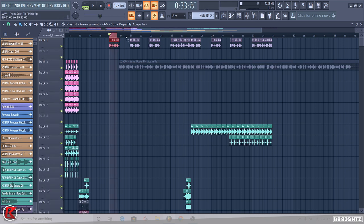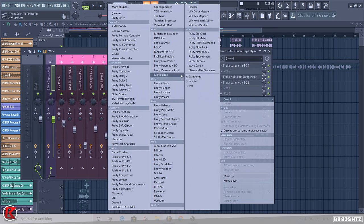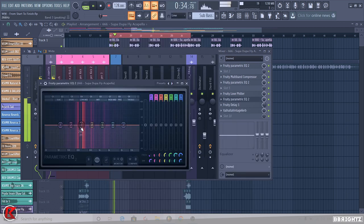And then obviously the beginning bit here is quite loud, just because it needs to be loud for the super saw bit. So what I'm going to do here is, I wanted to do this anyway, I'm going to filter it in. So if you just add a Fruity Filter here. And of course, when you filter stuff, for some reason, it adds more muddiness, so you have to put an EQ afterwards.